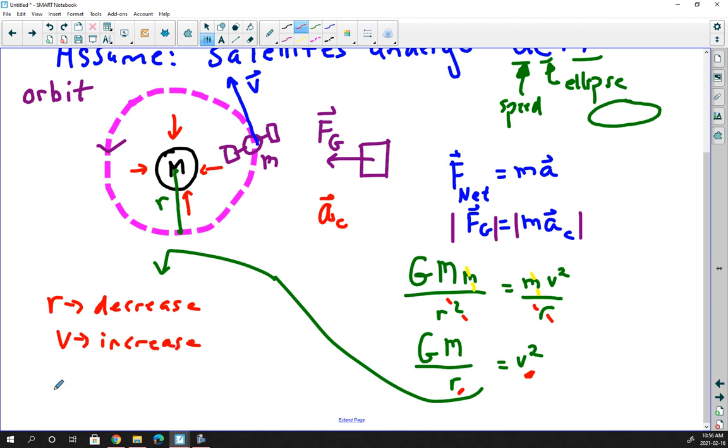And the opposite would also be true. If you want to be in a stable orbit that's got a huge r, very far away from, let's say, the Earth, some satellite way out there, then with r getting bigger, this becomes smaller, and the speed required to be in that stable orbit is smaller. Finally, if you want to calculate what that speed is, you just find the square root of both sides. And there you have it.